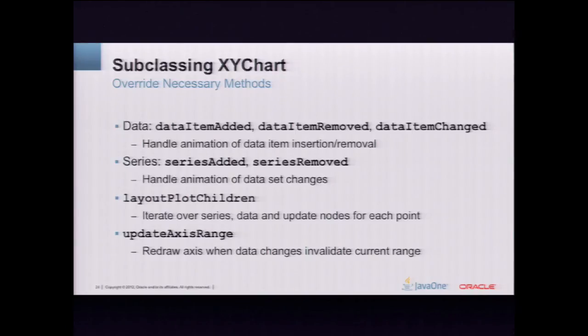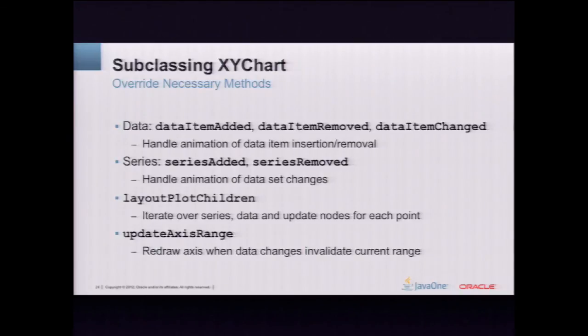So what we have to do is obviously, in subclassing it, we've got to override the necessary methods that we need. So there's things like data item added, data item removed, data item changed, which need to cope with a new piece of data. Because we've now got 4 pieces of data for each element, we need to process those appropriately, because we're not dealing with just a single XY coordinate, we've got 4 pieces of data associated with it. We also, in those methods, this is where we can change the animation. So if we want animations to happen when, for example, we change the data, that's where we'll put a timeline to put in a new animation.